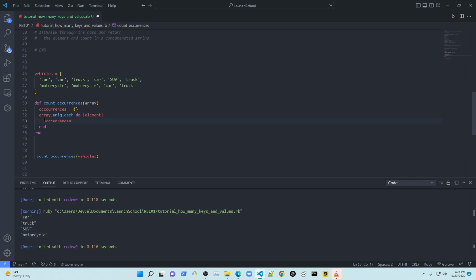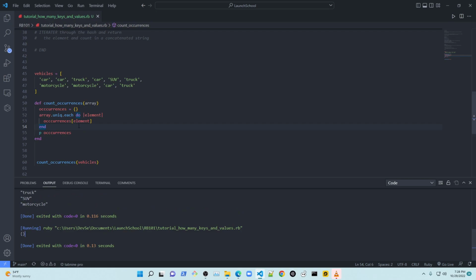We're going to say occurrences, and to put our keys in, we can do element, and then let's see if we just print our occurrences right now.